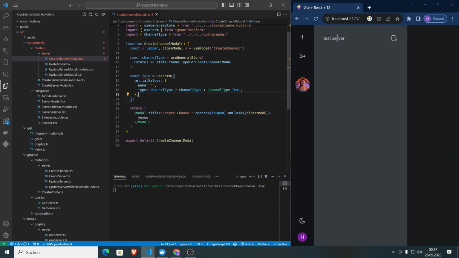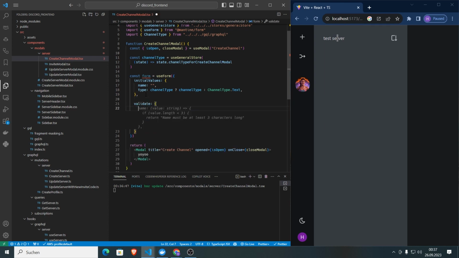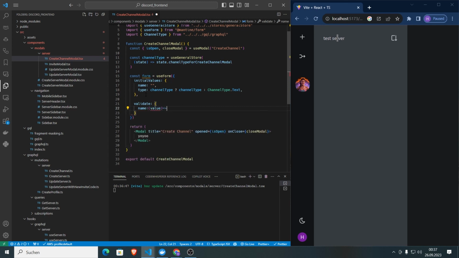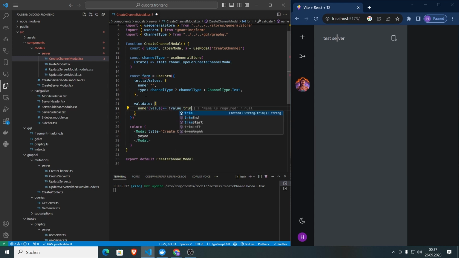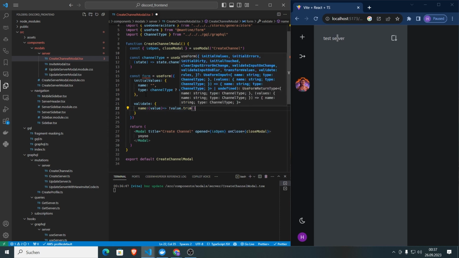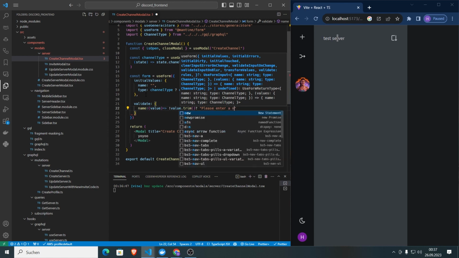Now after this closing curly bracket, let's have validate. In here let's say name, value, arrow function. For the case that we don't have any value here, so the user did not provide a name, then we want to show please enter a name.